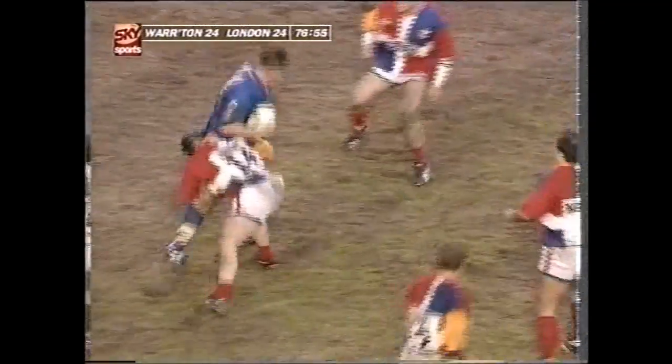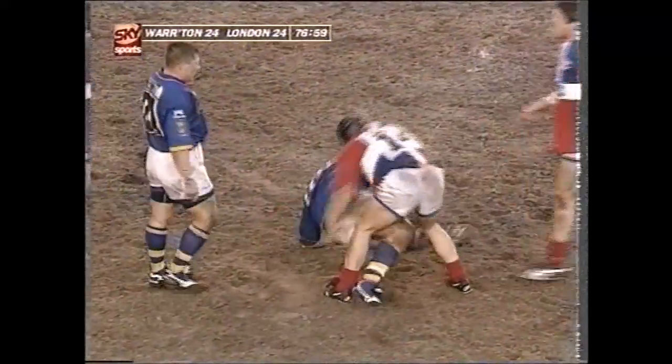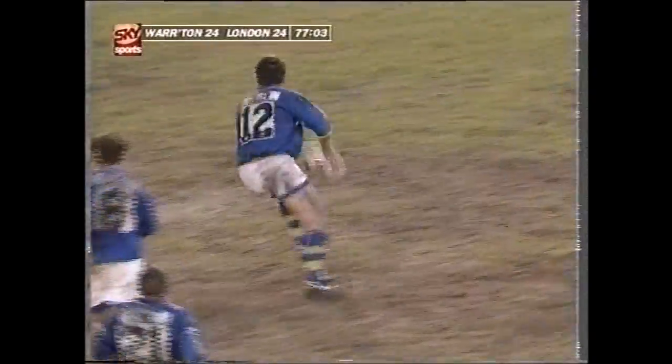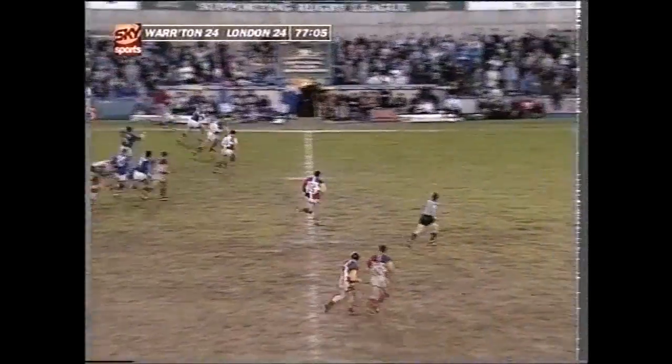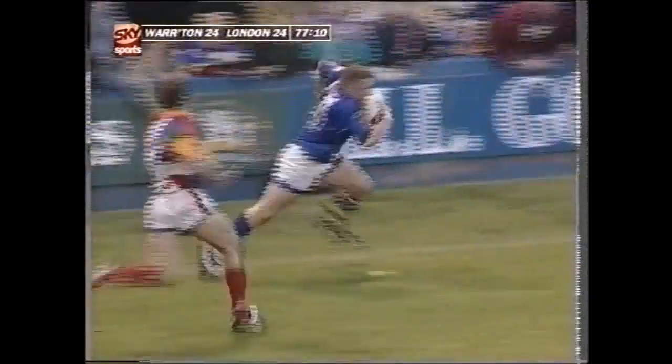Chambers plays the ball to Bennett. He gets it away to Sumner. Look at the swarming defence from the Broncos. 2 tackles gone. Warrington 10 metres inside their own half. Harris to Cullen to Sculthorpe. Out wide it goes to Roper, and Roper's down the touchline. Barwick has missed him. Big cover defence coming across. Oh, Roper gets the try.